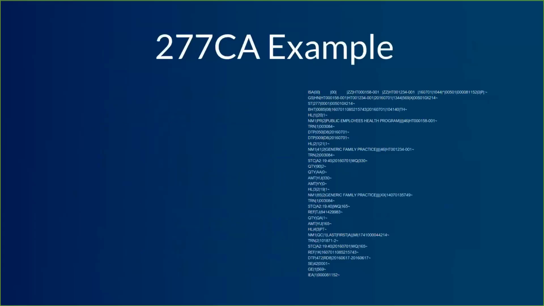Now I know that's really, really small, so what we're going to do is highlight the important portion. I'm going to make it a lot bigger. But it's worth noting that there's more than one section where an STC segment is present. 277s will report statuses on many different levels.